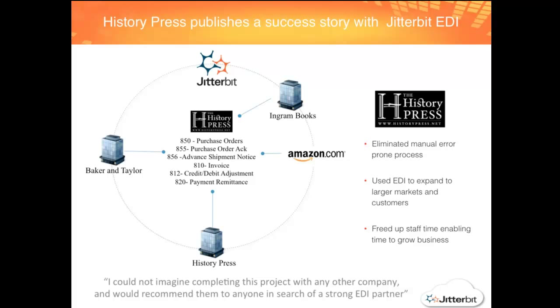I know in this webinar we have both EDI gurus, but we also have people who are brand new to EDI. I think a lot of people are familiar with the concept of a purchase order or an invoice, but when I see these numbers attached, an 850 or an 856 or an 810, how is that different in the EDI world? What does that represent? It's just a number that identifies what that particular document is. A purchase order, that's an 850. It's just the way that the standards identify what that transaction is.